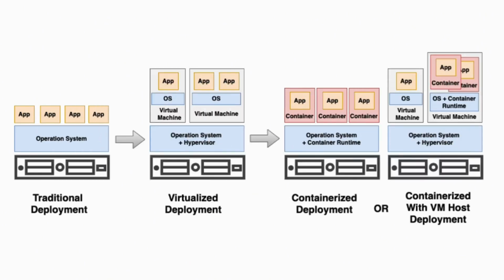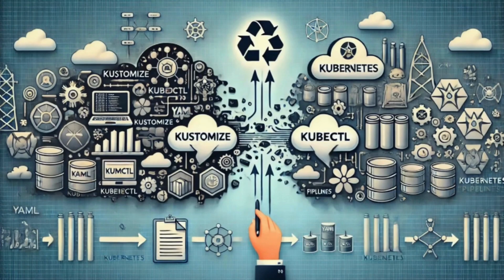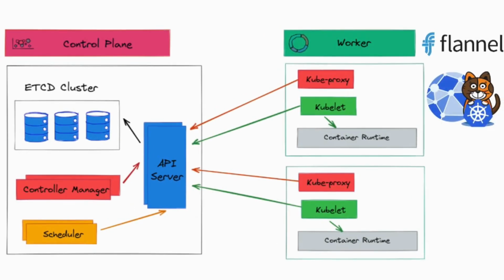From small-scale single-node clusters for development purposes to large-scale, highly available production environment clusters, I've built and managed clusters in a variety of contexts. In terms of constructing Kubernetes clusters from the ground up, I've done so on multiple occasions using different infrastructure setups. Initially, I started with on-premise hardware where I manually configured the nodes, network infrastructure, and storage solutions to support Kubernetes. I've used tools such as kubeadm to initialize and manage the cluster, and then I manually configured networking, such as setting up Flannel and Calico for networking and etcd for the distributed key-value store.